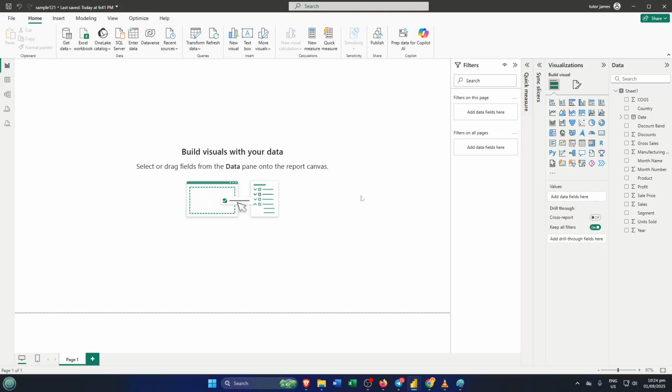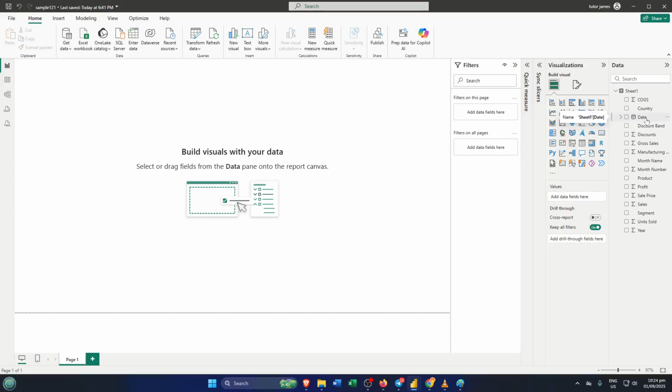Now I'm using a sample dataset here to demonstrate, but you can follow along with your own data. The steps will be exactly the same, no matter what kind of dates you're working with: sales, transactions, project deadlines, or anything else. So at this point, you should see a table containing a column with date values, like order date or simply date. To create a date hierarchy, first look for the date column in your fields pane on the right side of your screen. Find the column labeled date or whatever your column is called.